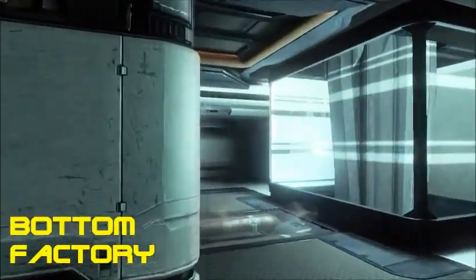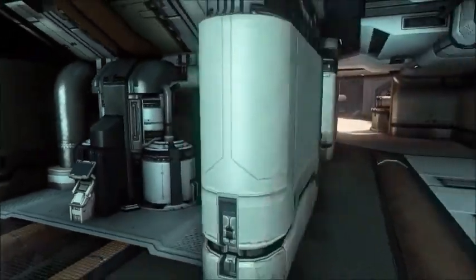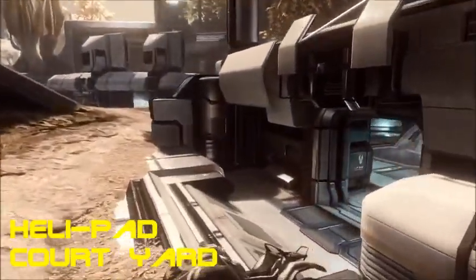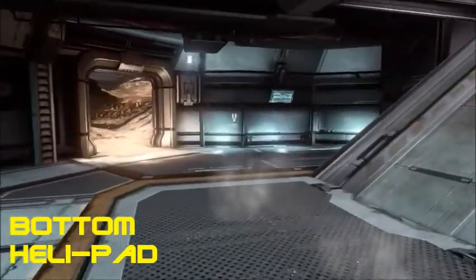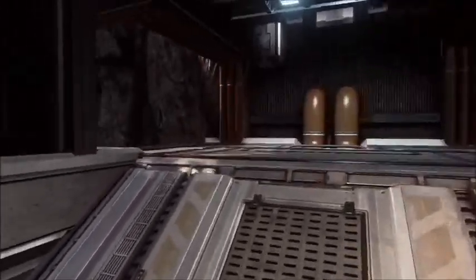And go around. Nice little spot there for flood too, if you didn't know that. Let's see, helipad courtyard, and head on over here. This is bottom helipad. Now I'll tell you why I call it that in a second. You're going to see really plainly why.